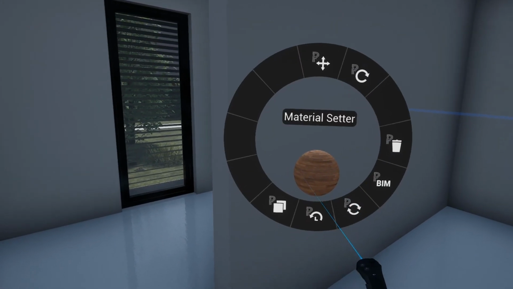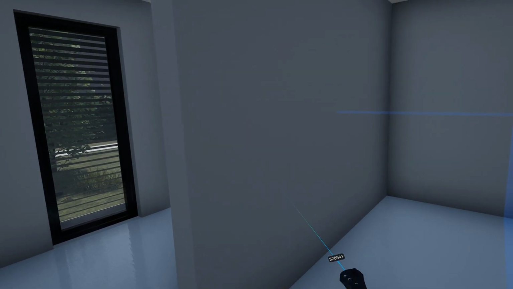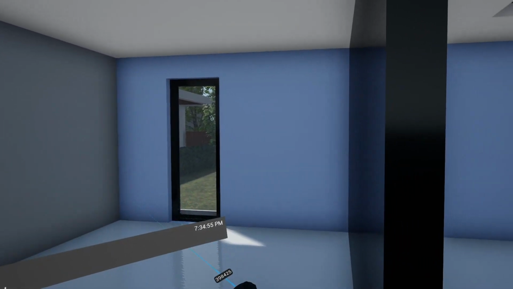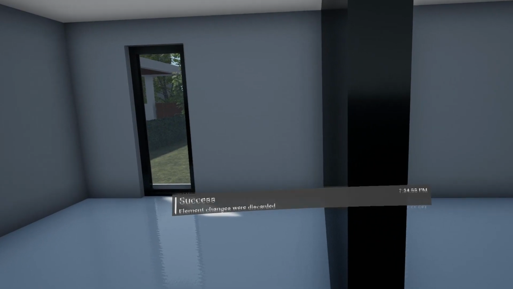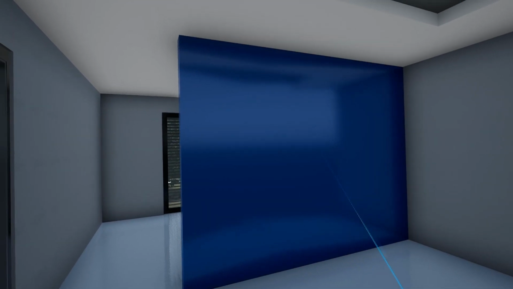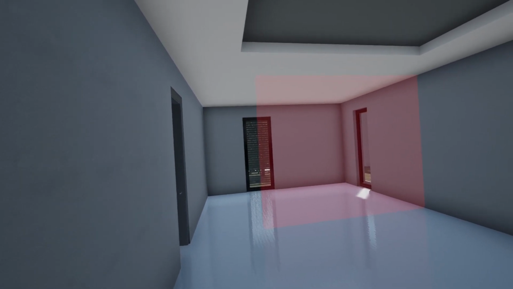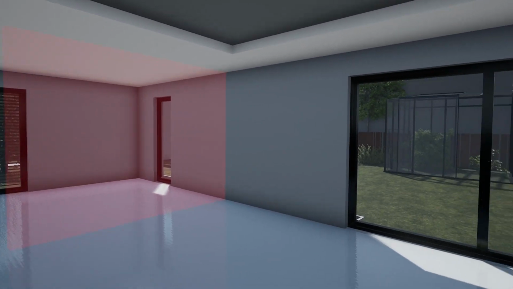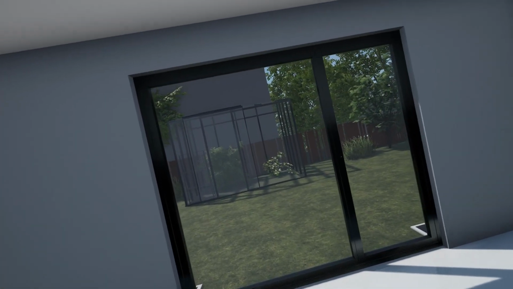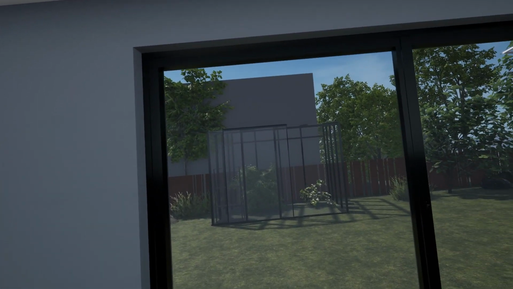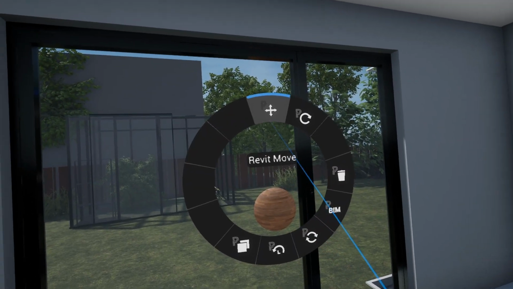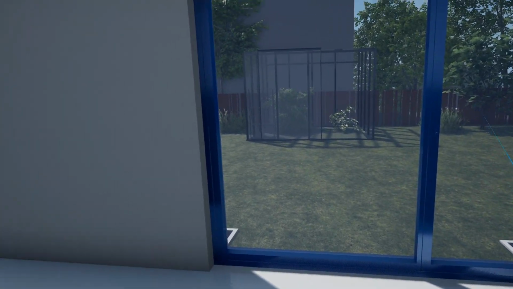So when you make a change like that on a Revit element, you can discard changes if you are not satisfied with the result, just like how I did it right now. But in this case, I don't want to move it, I want to delete this wall, like this. So I can see how the space changed, right? It's really big, and you can see it already in VR. Again, if there are more people, you can have these changes and everybody will see.